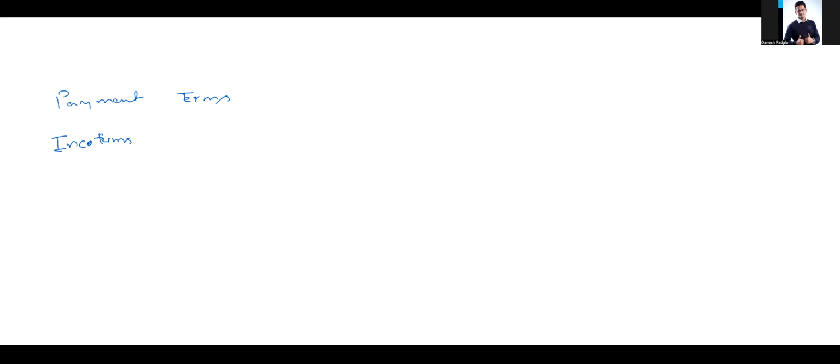So payment terms and Incoterms. After that, one more important thing I want to highlight: what are the uses of mode of transport? I'm trying to write better with the pen.